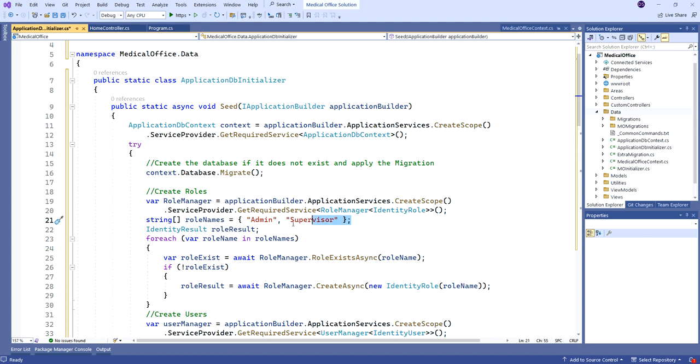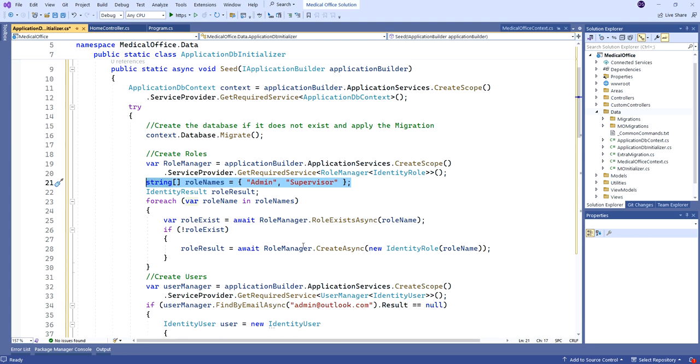Okay. So that just prepared. So in your situation, if you're doing work for a client and they have 5 different roles they want set up in their system, you just add more to the string array, and that's all you have to do. So then it just goes through, right? Just creates a role result so we can check the result. I'm not even bothering, right? We're just going to go through all the names of all these roles, right?